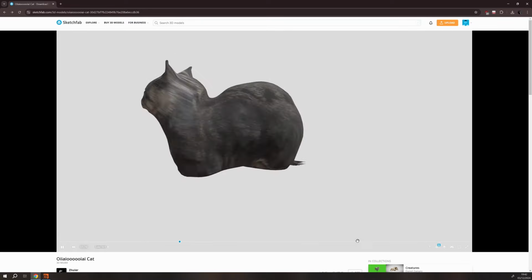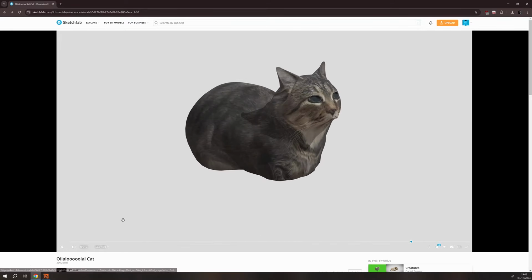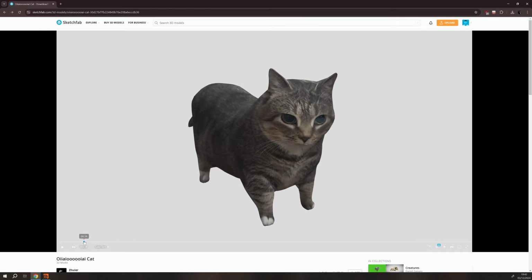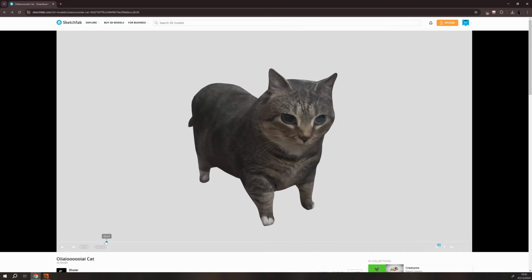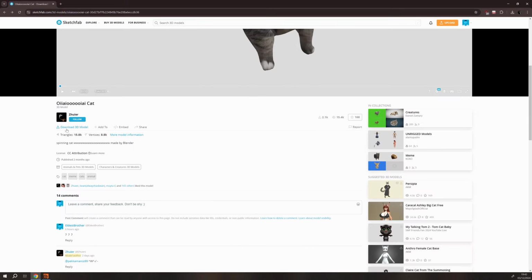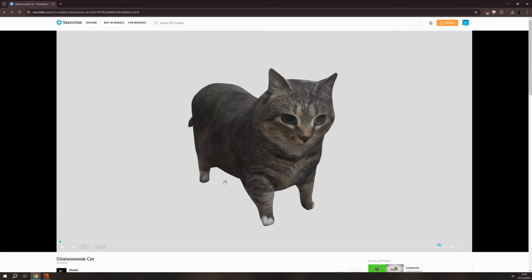The only thing that I will be needing from this model is the initial pose, so this guy, and then when it morphs, I will be taking this pose, and then I will do the animation and everything else myself. So shout out to this person for creating this model, and I will put the link in the description so you can download it.